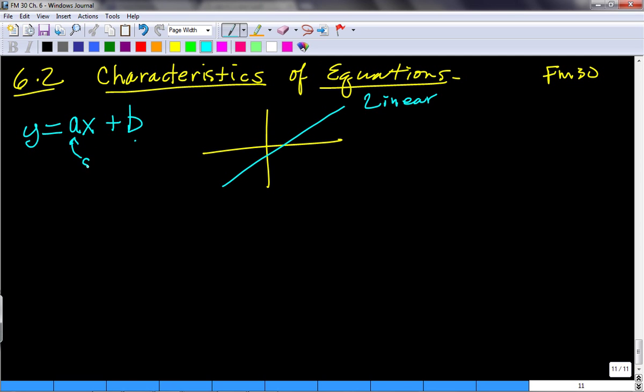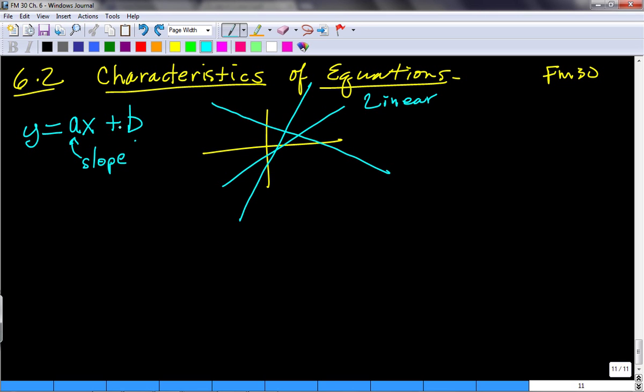So you guys remember that? That this determines the slope of the line. If it's a very large positive number, then it's a very steep line, like this. If it's negative, so if a is negative, that means from left to right, it goes down. So kind of downhill left to right. And then if it's 0, that means that we have no x term, and it's just y equals some constant. And that would be a 0 slope like this, a horizontal line, which we talked about yesterday.